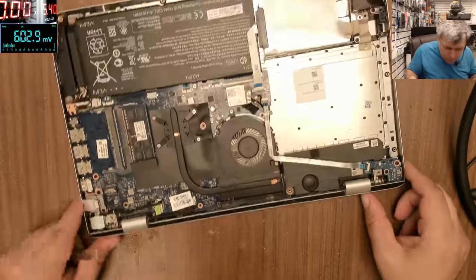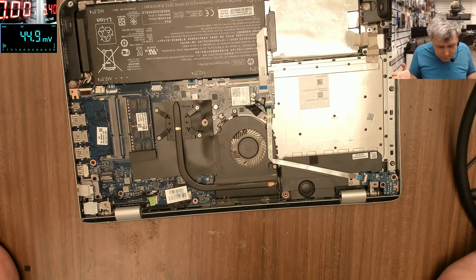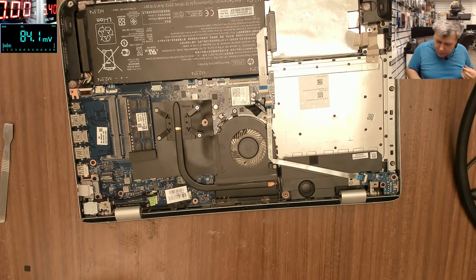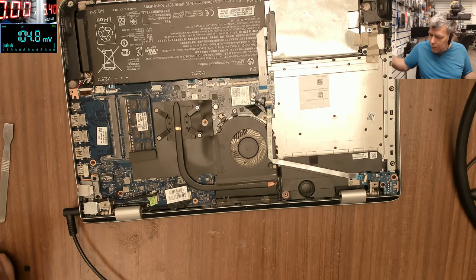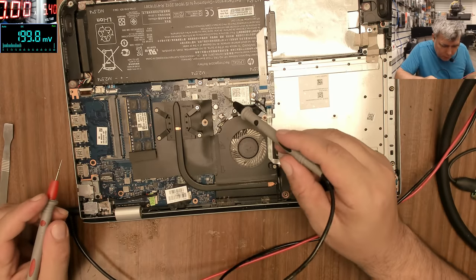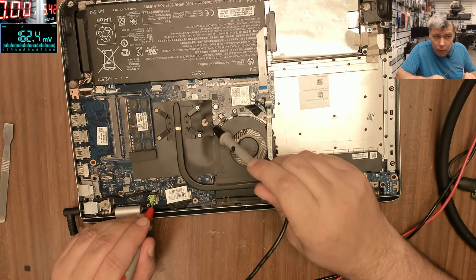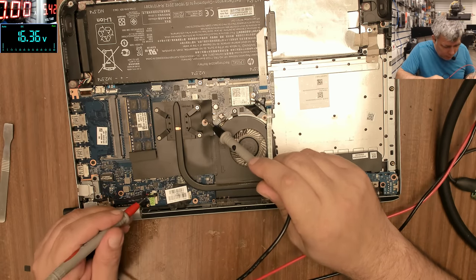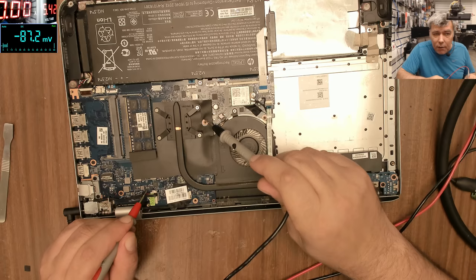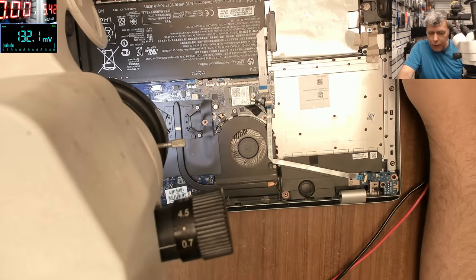It's looking good — I can't see anything obviously wrong. Let's plug the charger and follow the procedure: check 19V first. Ground, ground, ground — we have 19V on the charging connector, 19.8V. We can clearly see the first MOSFET, second MOSFET, and the current resistor. On the current resistor we have zero, which tells a story about this fault.